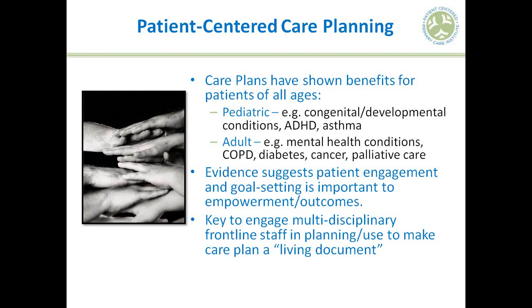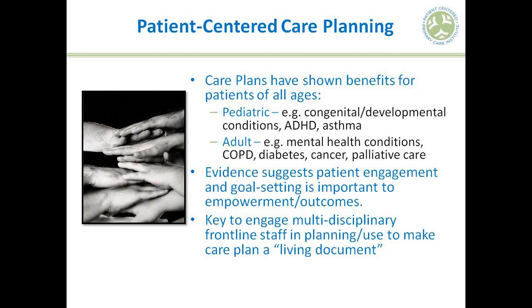So the idea of care planning often means different things to different people. Some people think about it as end-of-life planning. Some people think about it as disease-specific planning. Some people think about it as a way to keep people out of the emergency room or things like that. And ideally, it could be all of those things. How it's used and what it's used for is up to you.